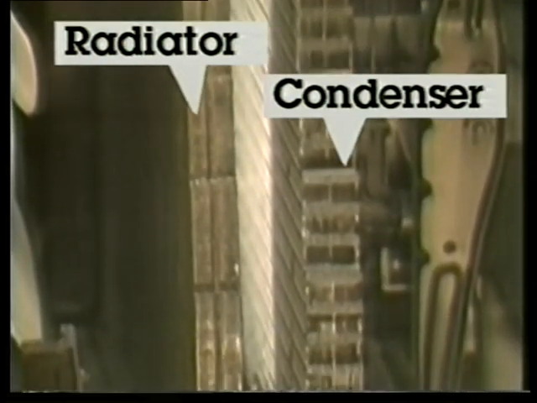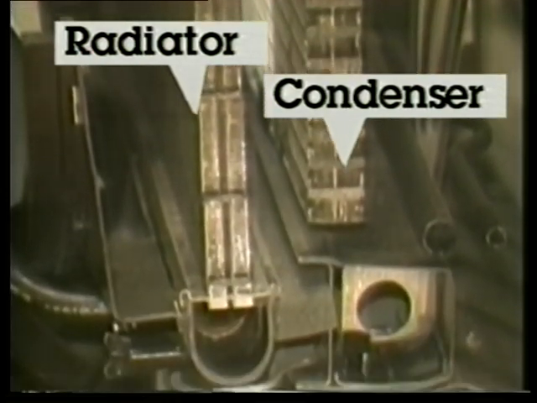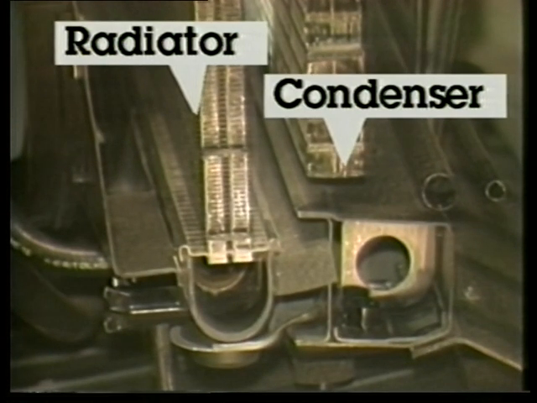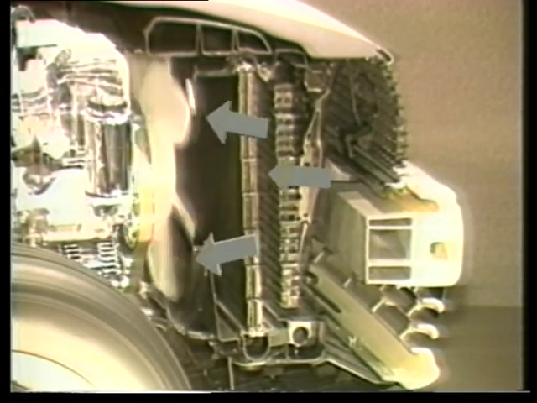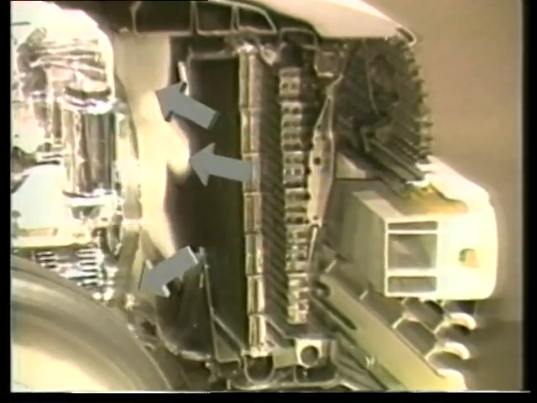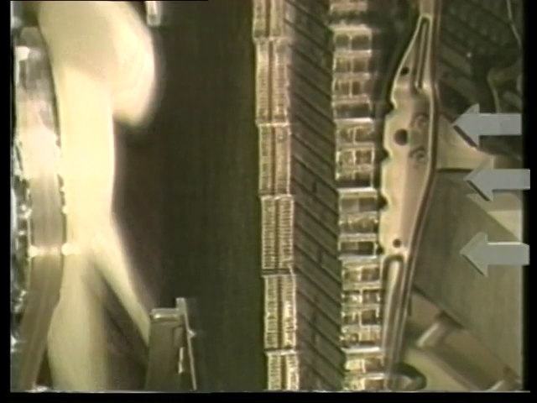This is a close-up of a condenser and cooling system radiator cutaway. Their construction is similar. All the tubes are surrounded by cooling fins. The action of the engine fan pulls outside air through the condenser and then through the radiator. This removes heat from the refrigerant and from the engine coolant. The heat removal in the condenser makes the high-pressure refrigerant vapor change into a high-pressure liquid.